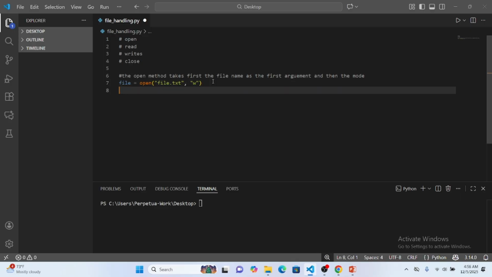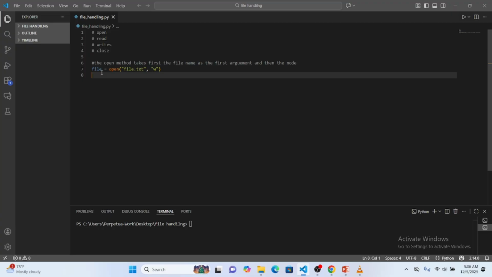So now after you open your file, the next thing that you do is that you write the next action that you want to take on that file. So if you want to read that file, then you are going to refer to that file variable that you created and then call the read function on it. Or if you want to write into that file, you are going to refer to that file name that you created and you're going to call the write function or the write method on the file, and then you are going to pass in whatever you are writing into the file, okay? And after you are done with writing your file, the next thing you're going to do is to close the file, okay? So without further ado, let's move forward.